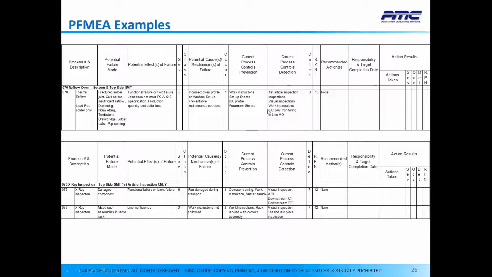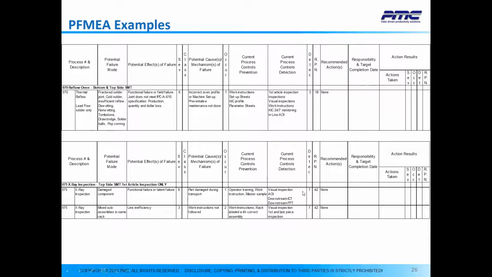There is this 24/7 KIC, I don't know what KIC stands for, but it's an inspection, like a visual, automated inspection, because every one of those surface mount PCB boards goes through that inspection automatically. So it's detected there. And the team identified, since the RPN is only 18, that there's no need to work on this. So there's no recommended action.